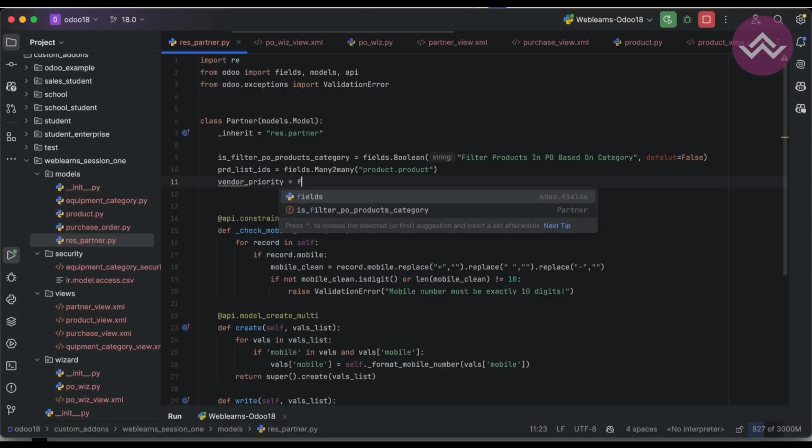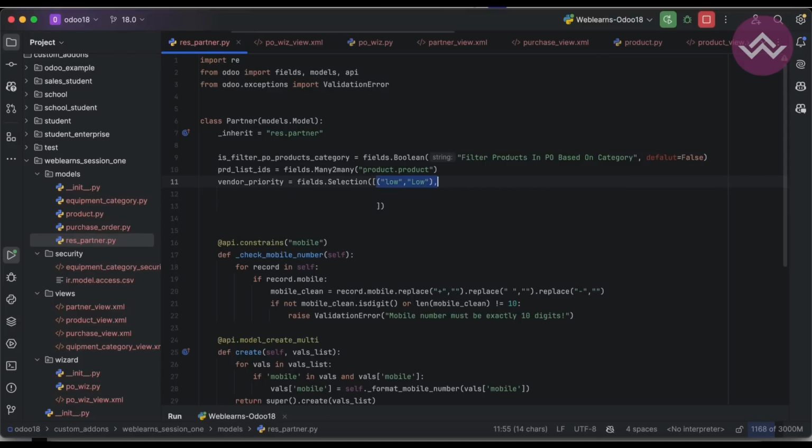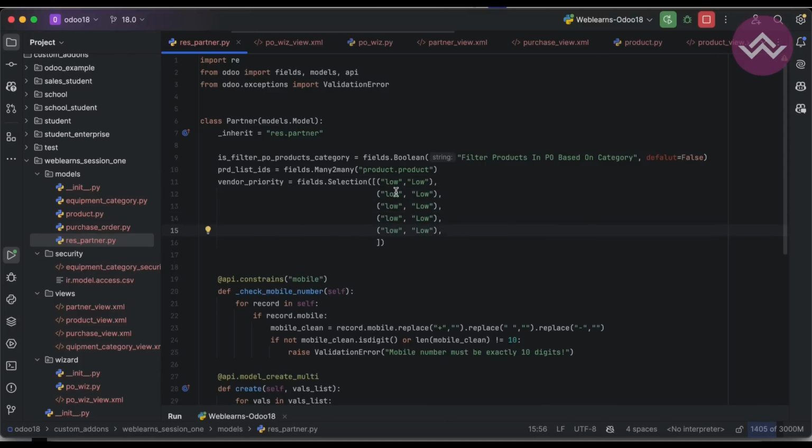Vendor priority field, selection: low, medium, high, critical and strategic. Default medium.